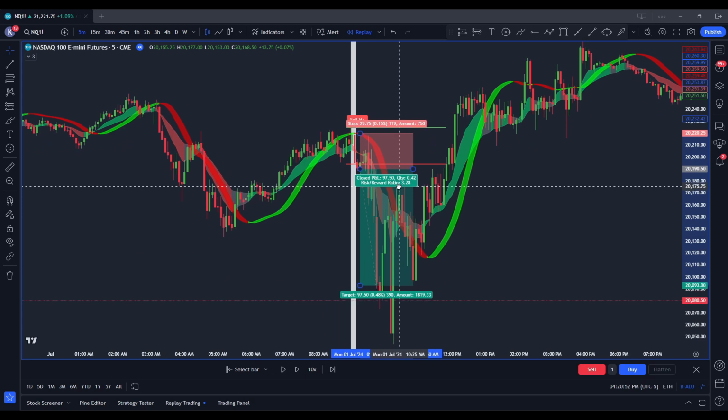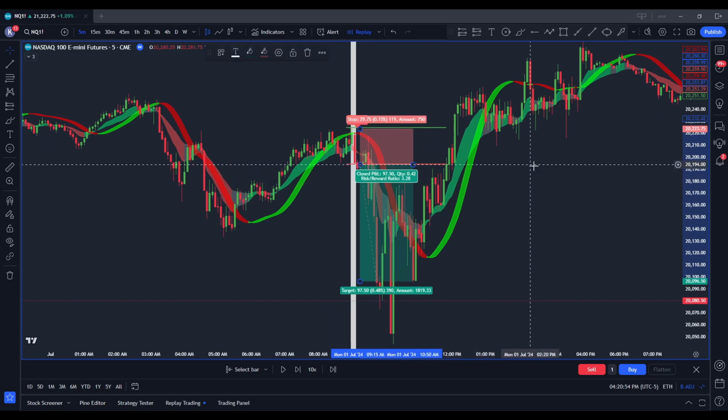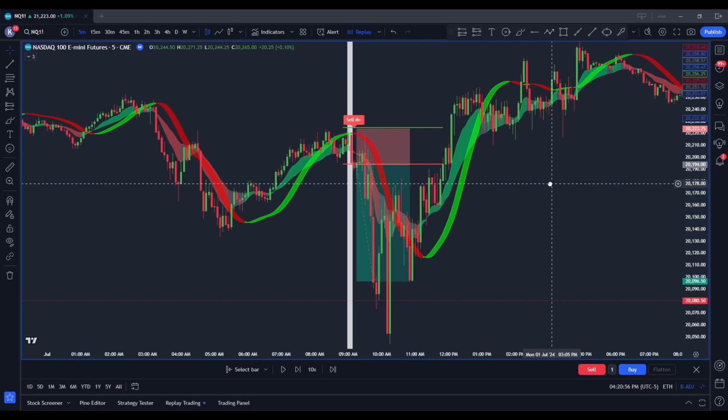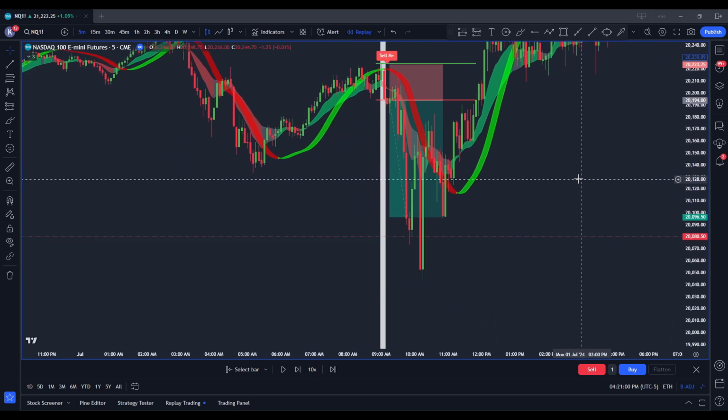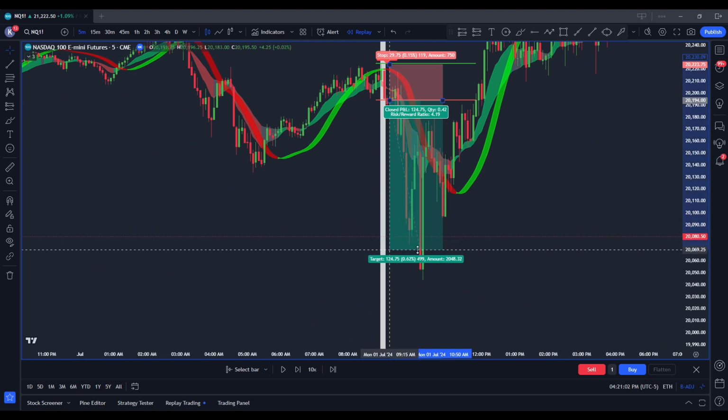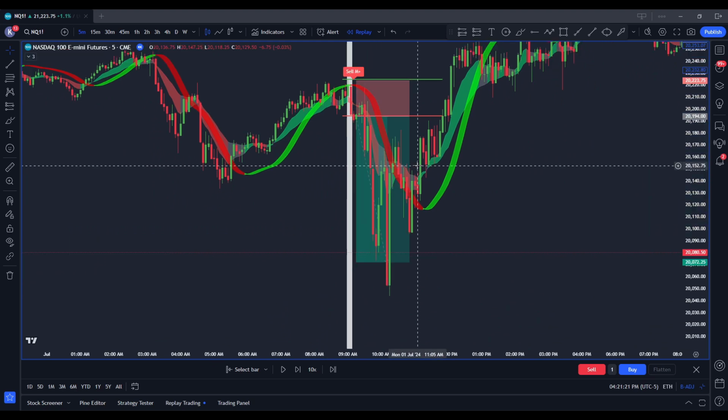You can either take it on the breakout or you can wait for the retest. Price will not always retest though. That is the one thing about it. With these, you can go for 1 to 3s, 1 to 4s. I preferably like going for 1 to 4s. So that's July 1st. And I'm writing all these down in the notebook.